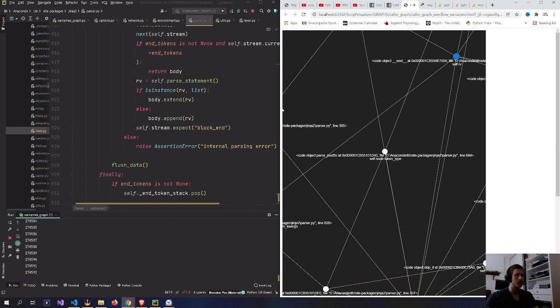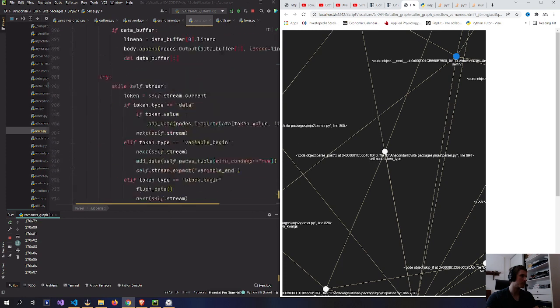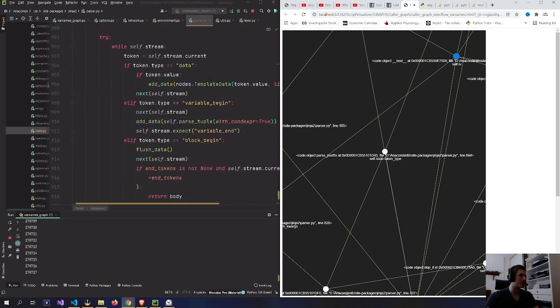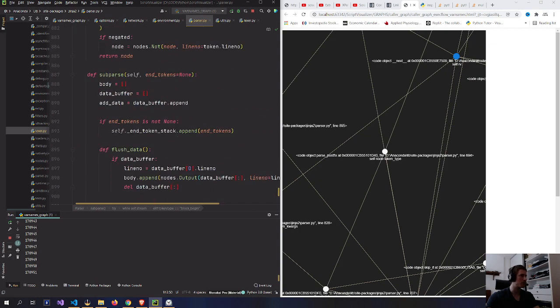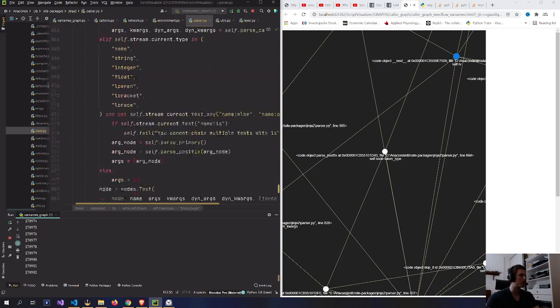Parse postfix, parser.py 694. I don't want to go into every single one of them because then I'm just gonna get lost, and I think I wanna try to go faster through this portion, especially because I'm getting tired already. Maybe I'll stop here, go for a run, and come back later.